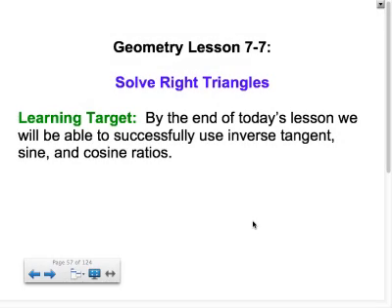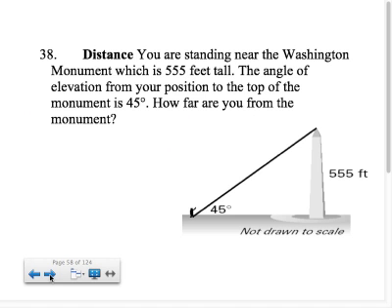As we take a look here in section 7, the title of the section is Solve Right Triangles, and the reason it's called that is simply because in today's section we're going to look at this idea of inverse trig functions that will allow you to solve for angle measures within a right triangle. At the end of today's video I could give you any right triangle with minimal information, and you should be able to use the right triangle trig that we've discussed to solve for everything and anything in the diagram, any angle, any side. As we look at some examples, hopefully this stuff starts to make a little bit more sense to you.